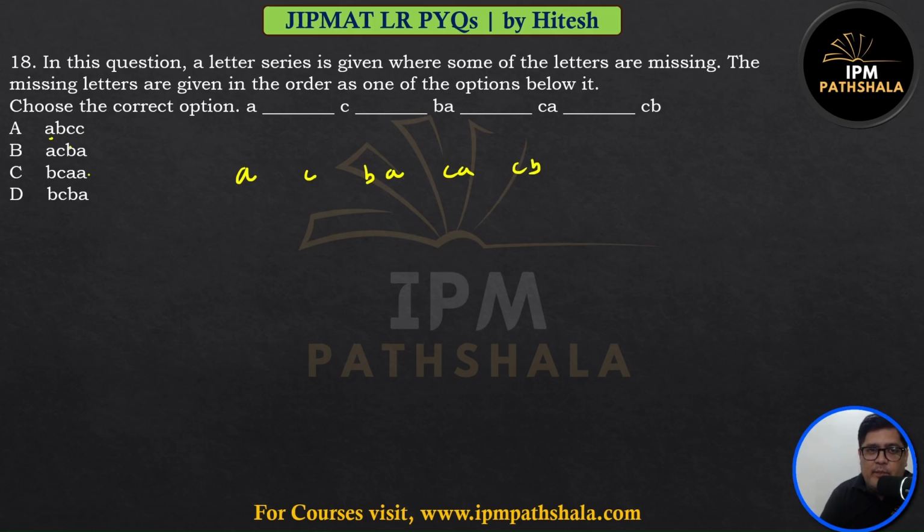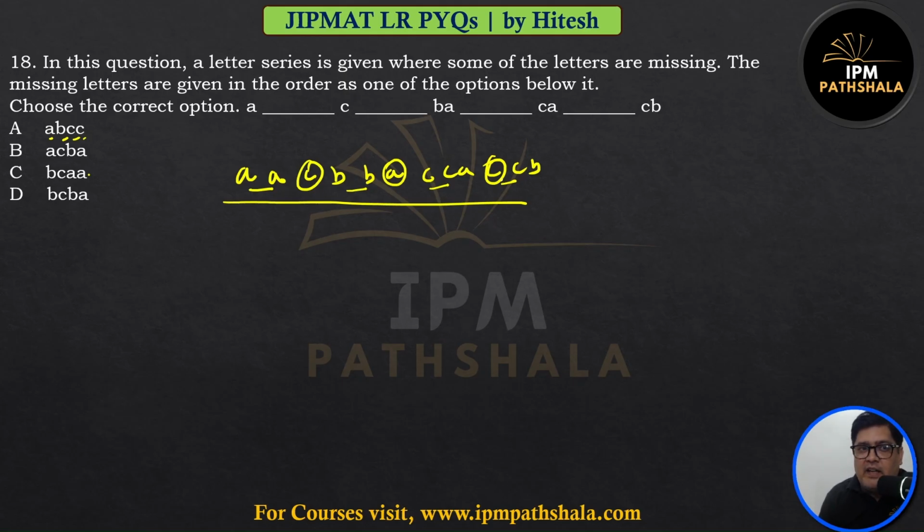I'm plugging this value. A, B, C, C. Do you see a pattern in this? I see A, I see BB, I see CC, I see CC. But again, there's no pattern in the middle one. If it was A, BB, CC, again A, the pattern will continue. This does not make sense, but still leave it there. Option A, leave it there.